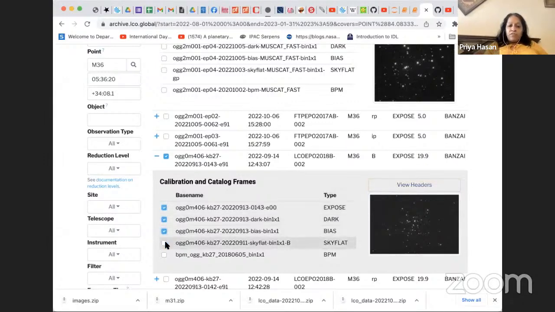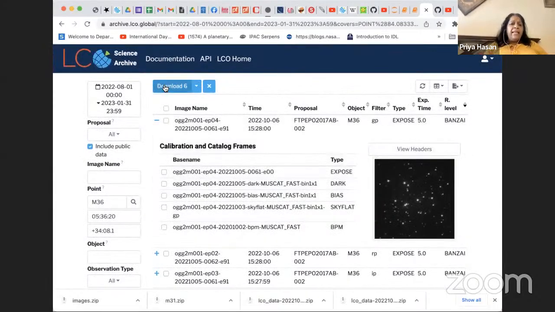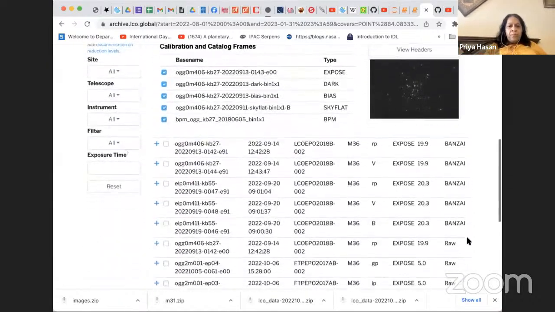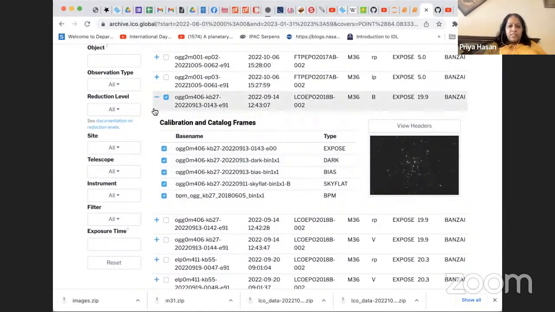These are all the image files, right? And then I scroll up, I say download, and it's going to download 6 for me. So I'll say download, and it's loading all these files, right? You can try doing it yourself, but obviously it would be better if you do it later on, so that we don't end up losing time on this.